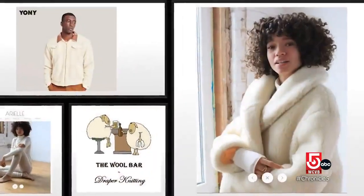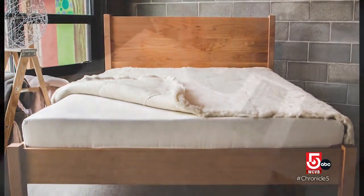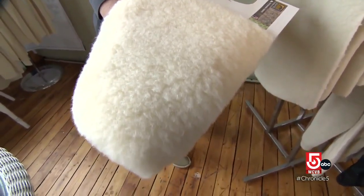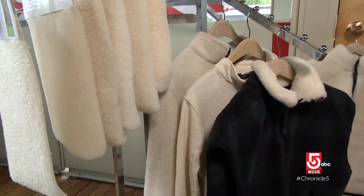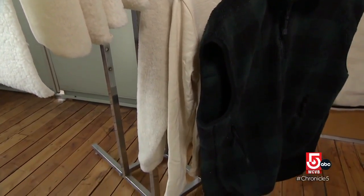Draper says fashion designers have used these fabrics in clothes. They've also been made into home goods like mattress toppers. Holy Lamb, one of their customer companies, uses this to make natural bedding. They have everything from a very lightweight jersey to a very heavyweight double knit, trying to reach people who want more industrial-type stuff and more fashion-y type stuff.